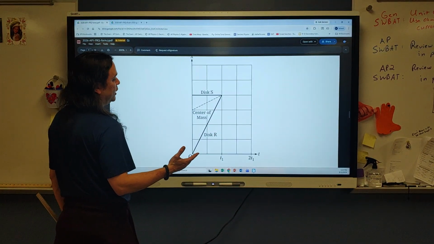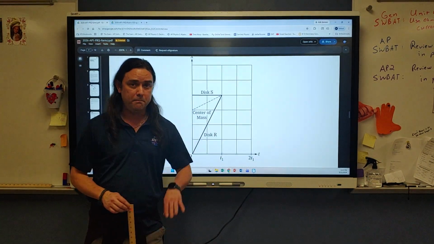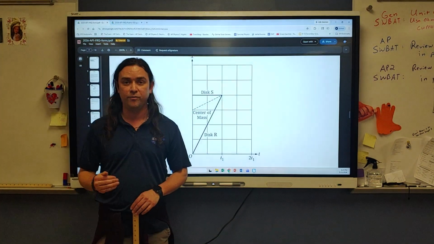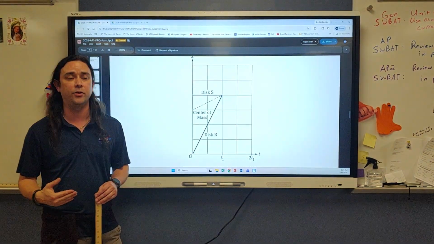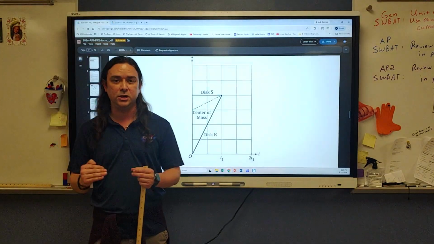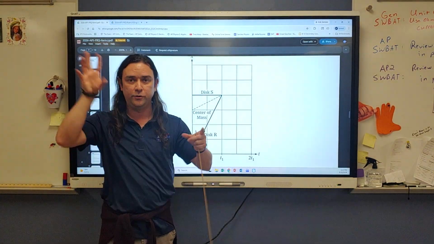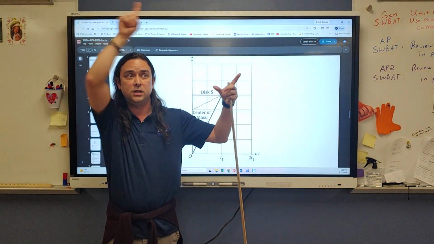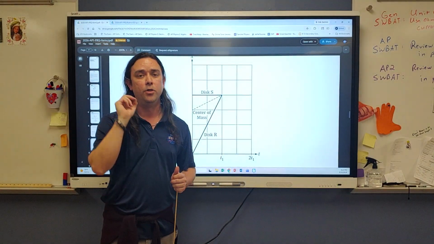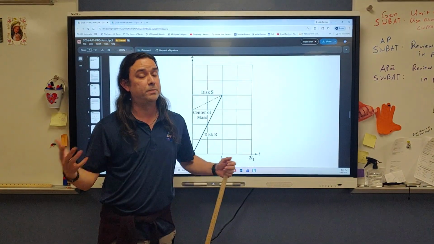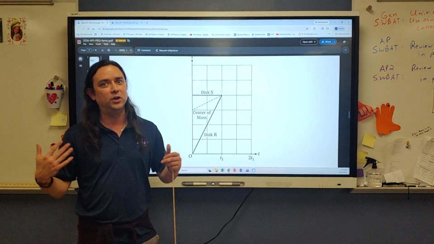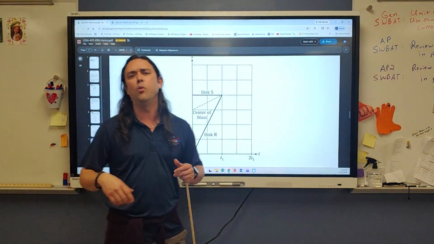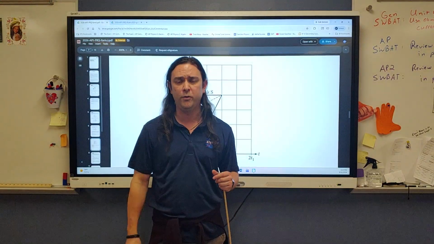Okay, the key things that I want to bring up. I want to jump immediately to what's happening with our center of mass. A reminder to my students, or if you're not one of my students, then I'll tie this together. When you're asked about things like the position of the center of mass, well, if you've got a bunch of masses all over the place, if you treat them as being inside a system, the position of the center of mass is the position of the system. The velocity of the center of mass is the velocity of the entire system. Now, one part might be moving forward, one part might be moving backwards.